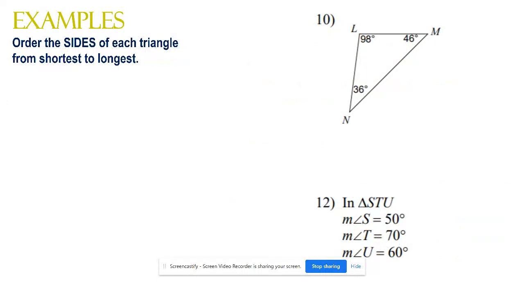We're starting with the angles and we're finding which side is shortest, which side is longest, which side is in the middle. So again, we're going from little to big. So we need to find the shortest side first. So we do the same thing. On number 10, we're going to start with the smallest angle, which is angle N. It's 36. If I go across or opposite from the 36-degree angle, I hit this side over here. This is the one side of the triangle that does not touch angle N. So my shortest side is going to be side LM. That's the opposite side. So I'll make a little note that this is shortest.